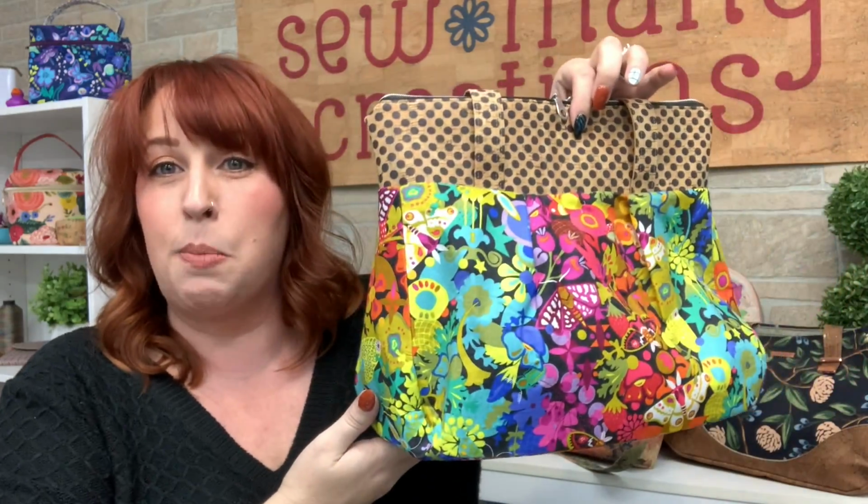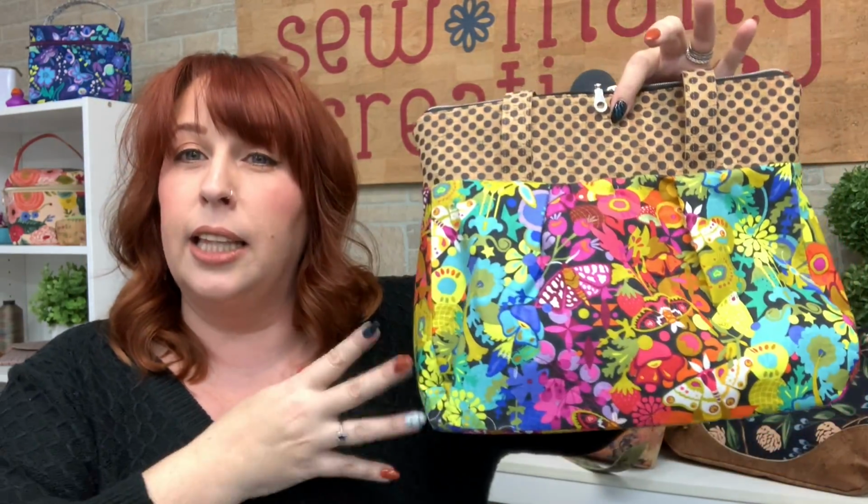And as a bonus, I have on the website the addendum for the Getaway Junior. So this is a small purse size bag, perfect for everyday use. It's a little on the larger side for a purse, but if you're like me and you carry way too much stuff, it's the perfect size for you. So in this video, we're gonna walk through the extra large version.